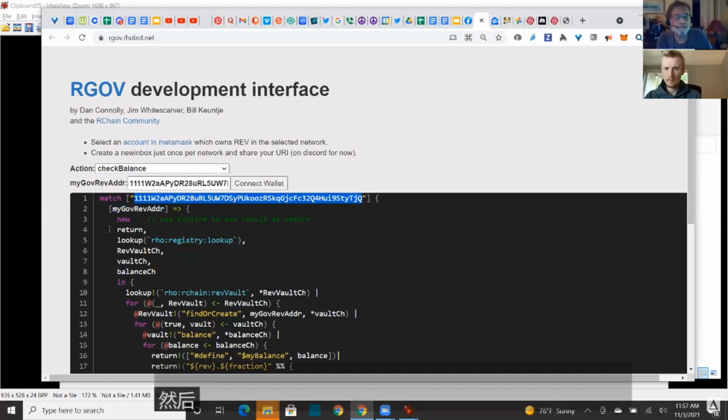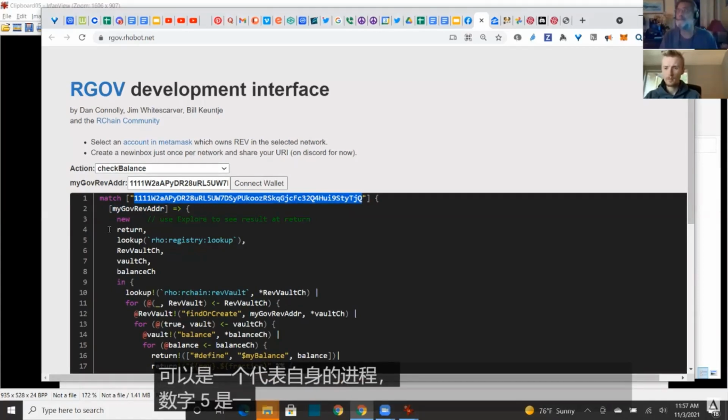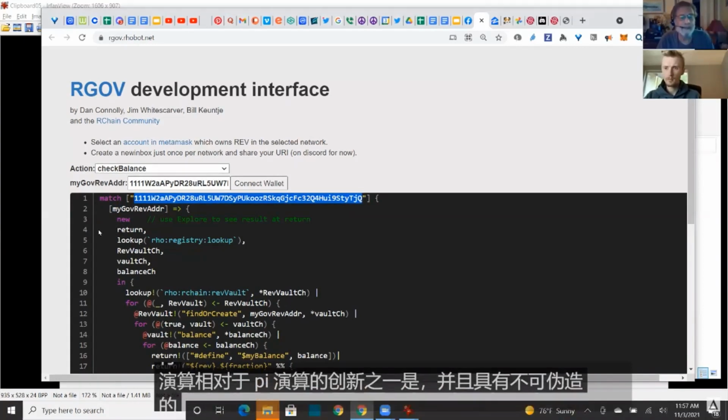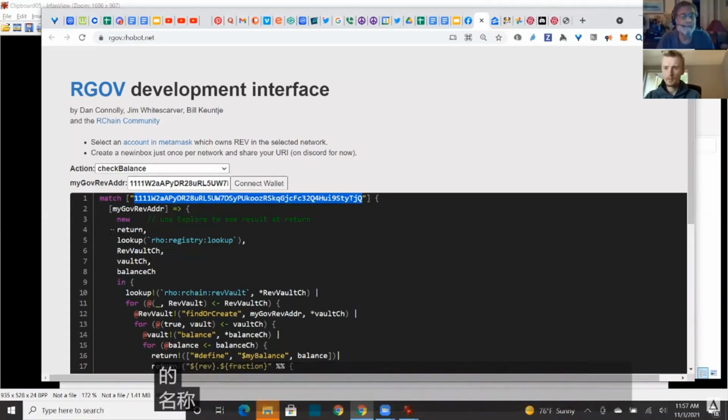And then the only things in Rholang are channels and processes. A channel name is a process that represents itself. The number 5 is a process that represents the number 5. One of the innovations of the rho calculus over pi calculus is it has the idea of names that are unforgeable.